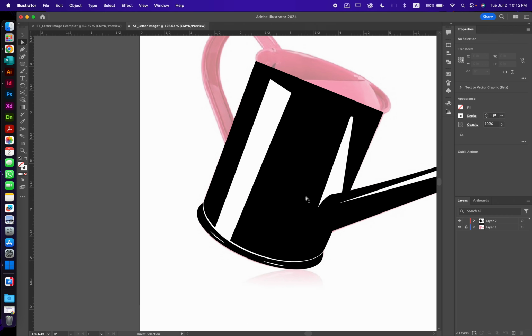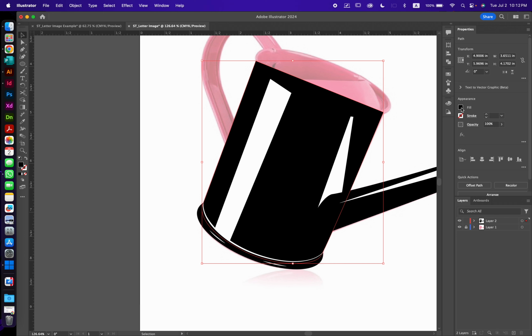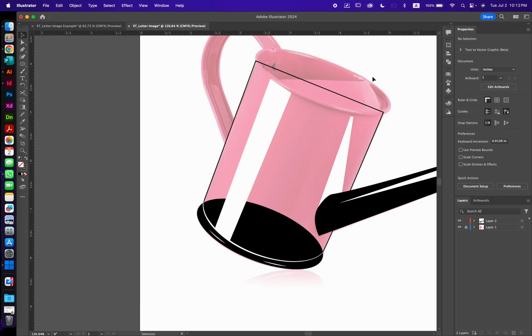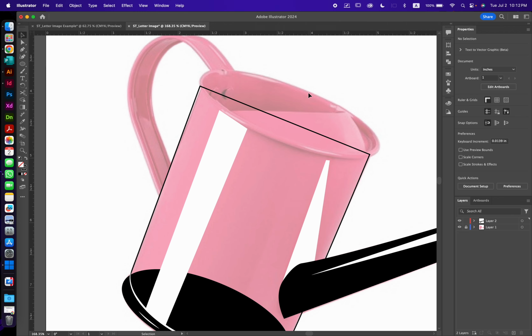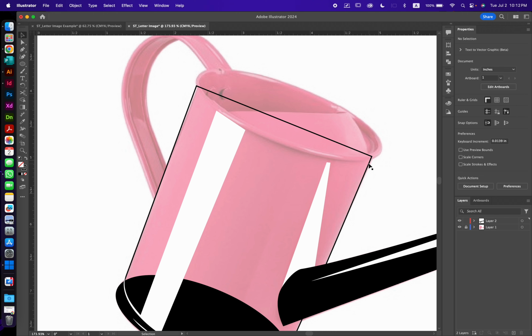Okay, so that's the body of the canister. I'm going to actually take the fill away from the canister because it's obscuring the top of the can. So I'm just going to swap fill and stroke so that way we can still see what we're looking at, but ultimately what we want to focus on now is just going to be this inside.